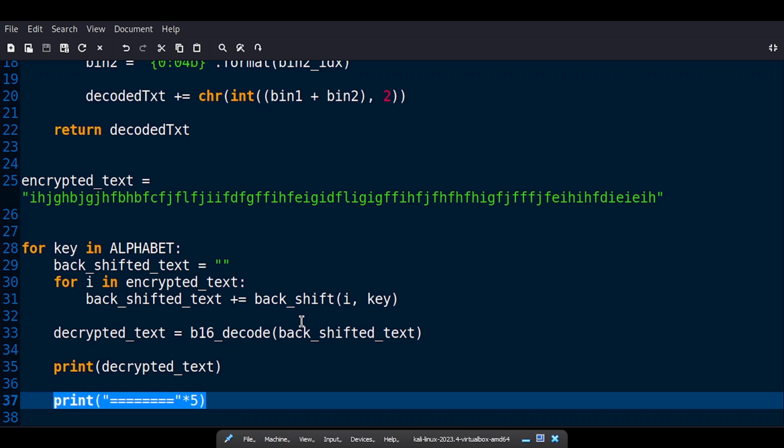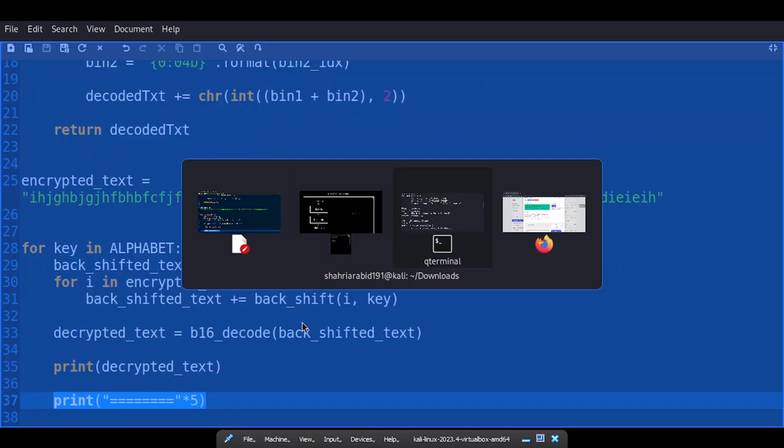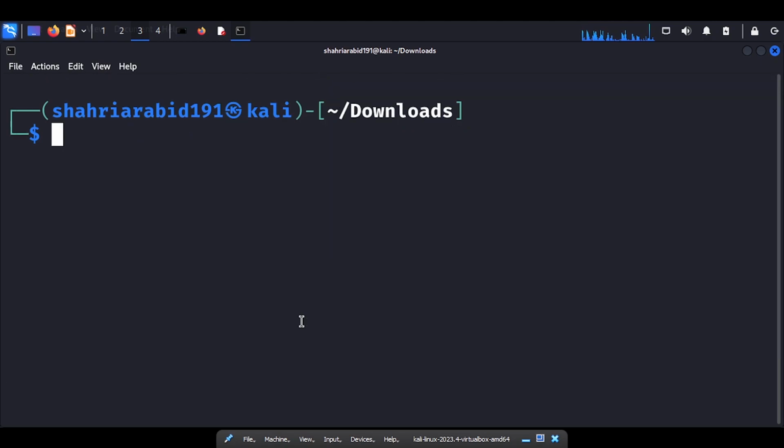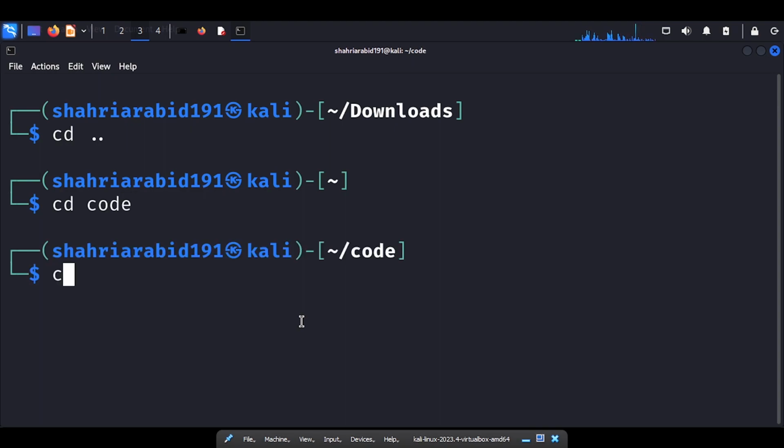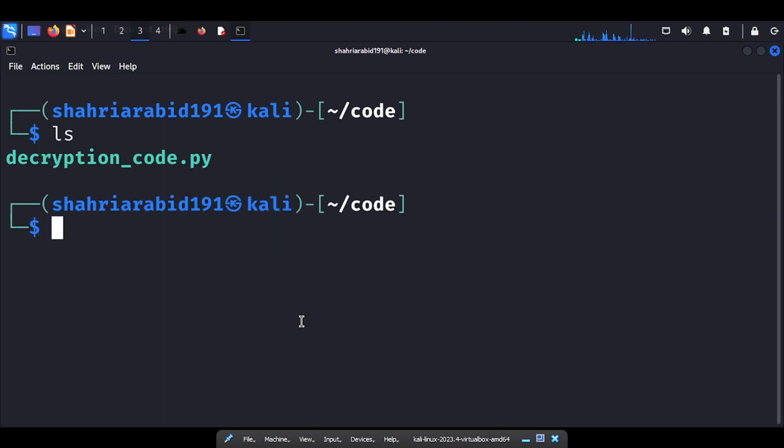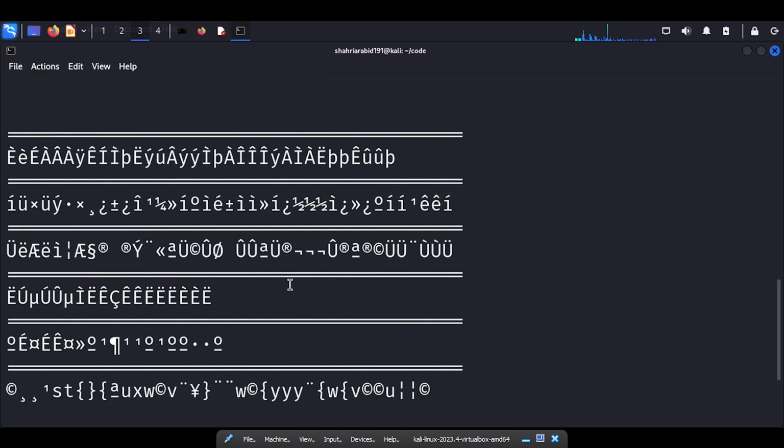Let's go ahead and run this code and see what we can get. So at first I will go to my code directory and I will type ls, and yes, here we can see the decryption code. We'll just run this code, python and name of the file. Yes, we can see all the outputs.